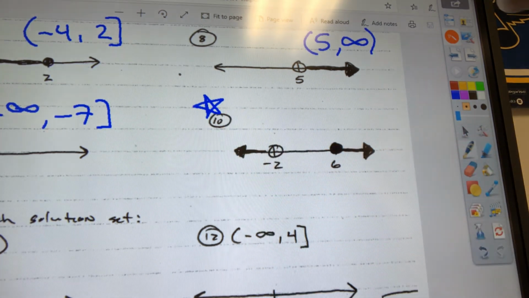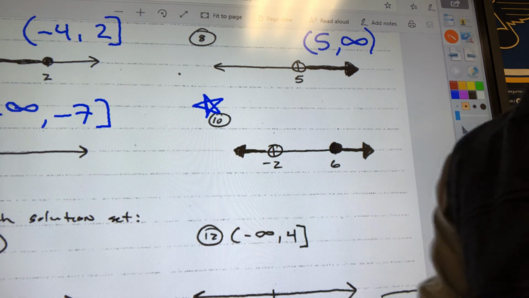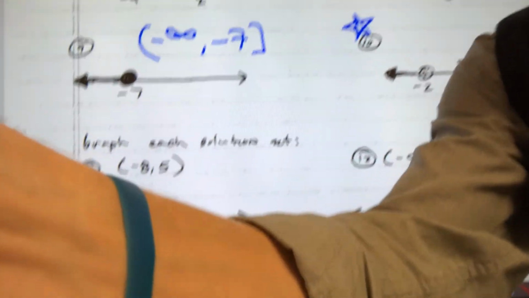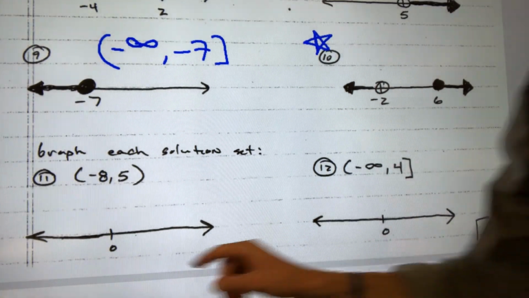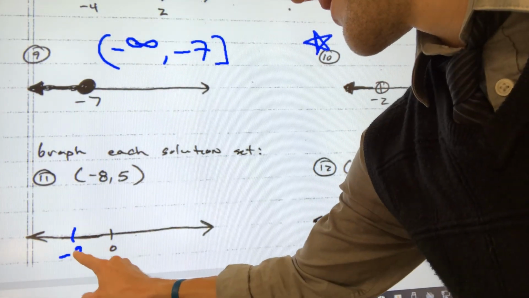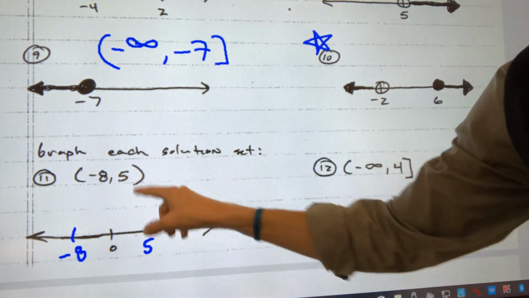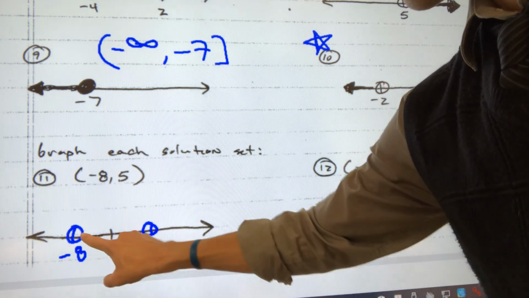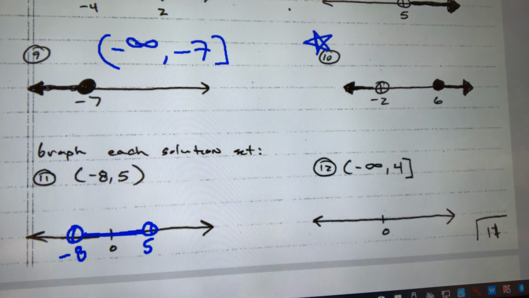Whoa, we're going to start 10, and we're going to leave 10 for when we speak again, Monday or Tuesday, or sometime else next week. We'll make sure to get that, though. Number 10. And then I'm going to graph it. So, -8 to 5. There is no bracket around each, so these are open circles. And a shade in between. Kind of looks like a dumbbell there.